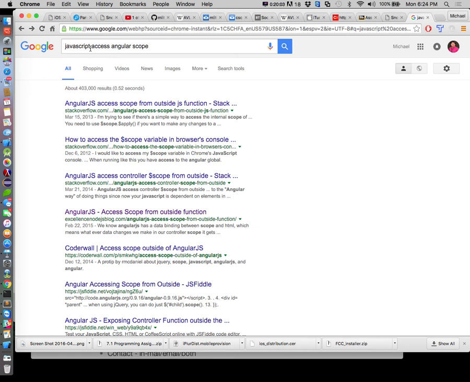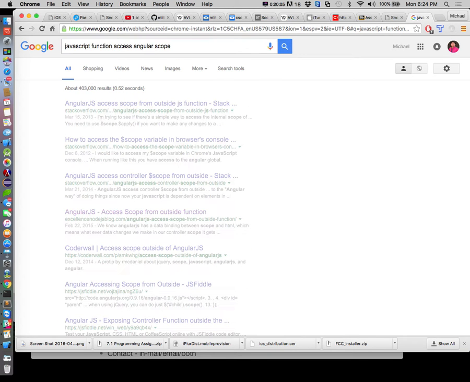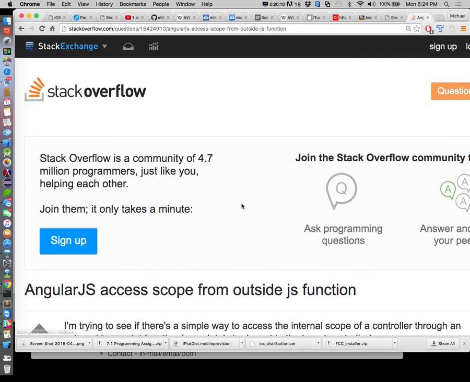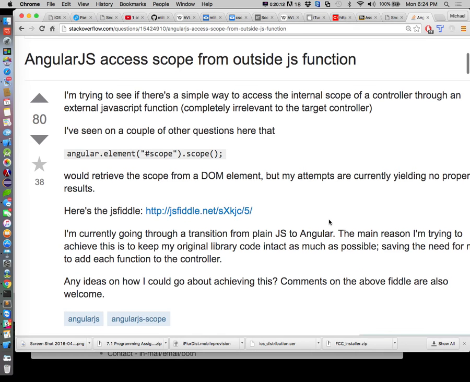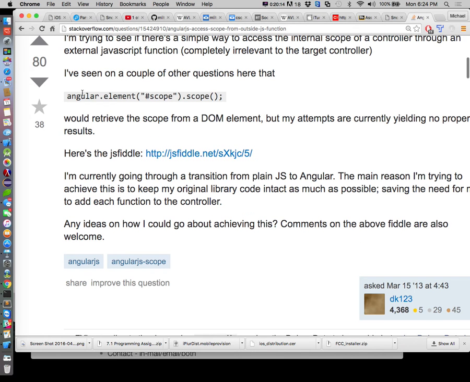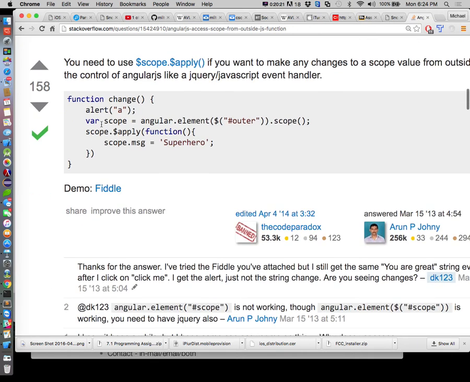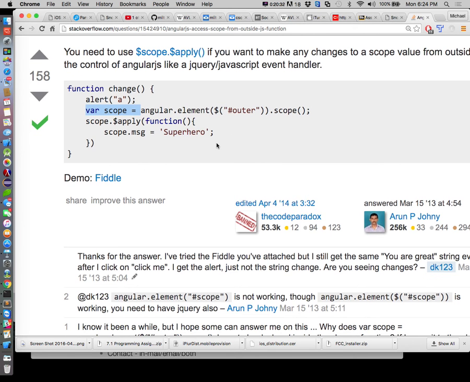That's the controller. Function access Angular scope. Yeah, something along the lines of this. We don't want to make changes to it. We just want to have access to it.